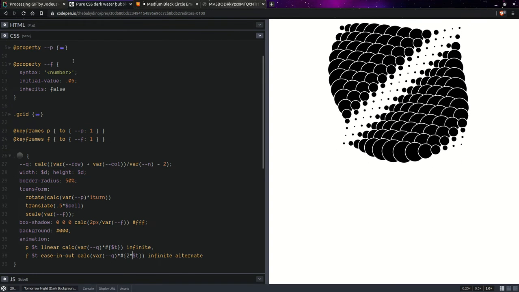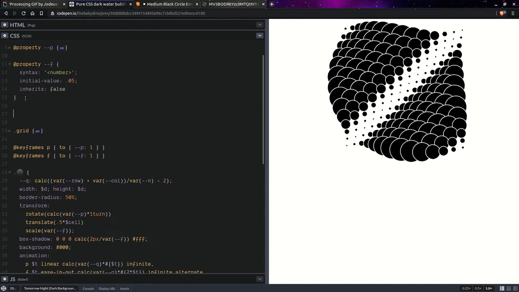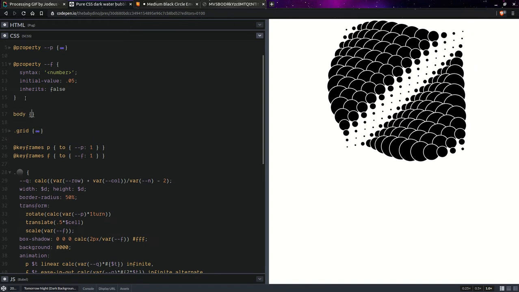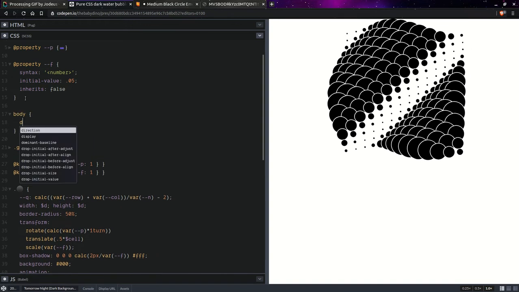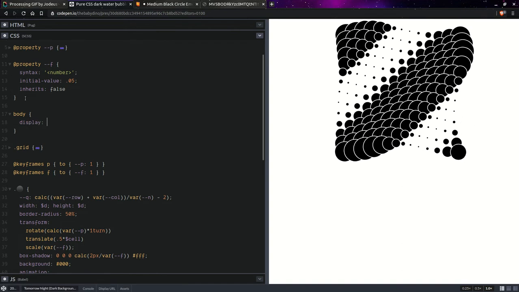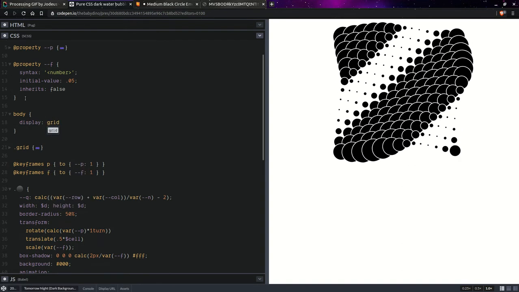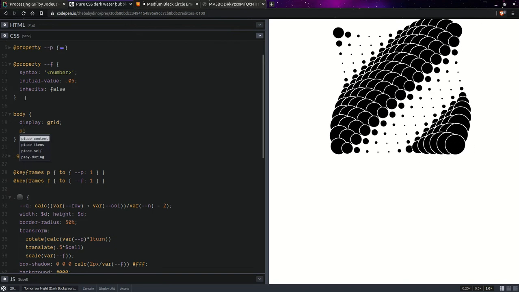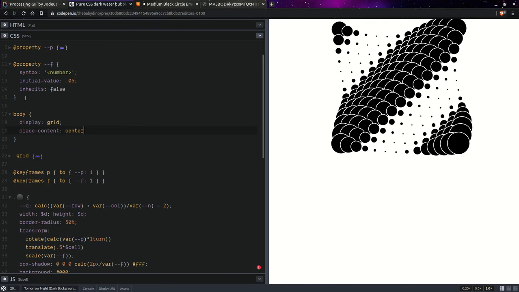So we're mostly going to leave it like this, except on the body we'll be setting something like display grid, place content center.